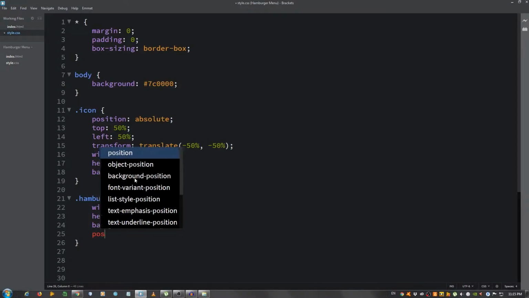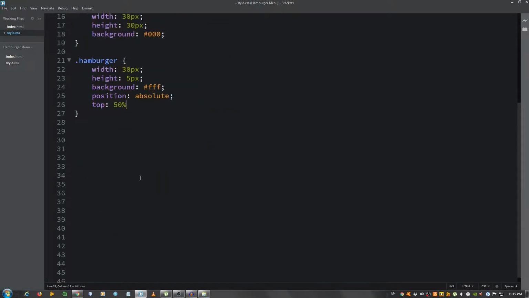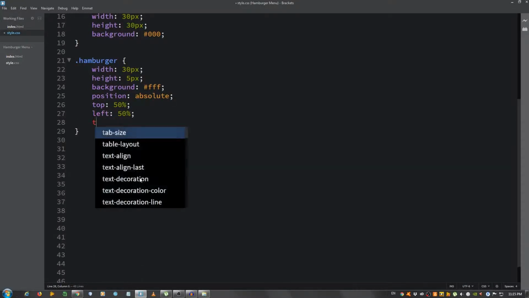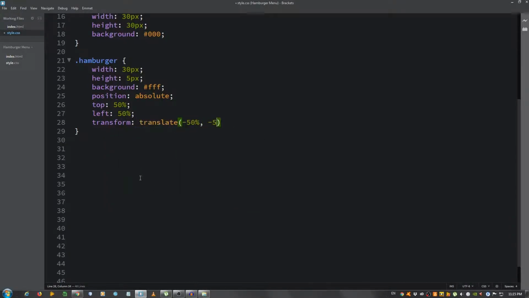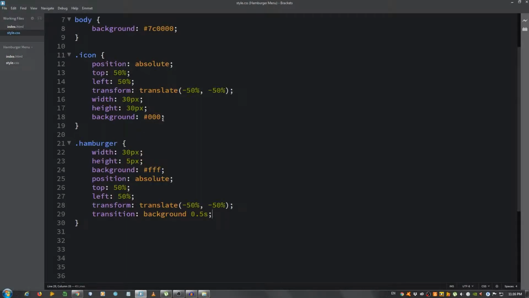So the same thing: position absolute, top 50%, left 50%, transform translate(-50%, -50%). Okay, and give a transition for the background, 0.5 seconds. We're going to use this a little later. Okay, as you can see, here is one of our 3 bars. Let's remove the background since we don't need it anymore.